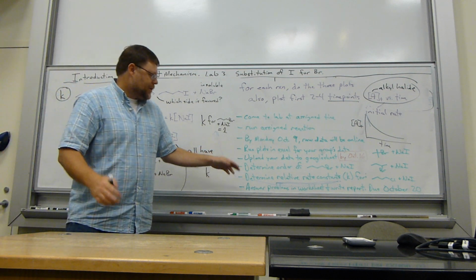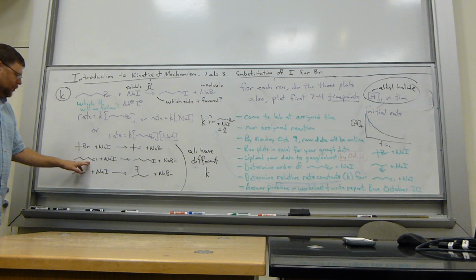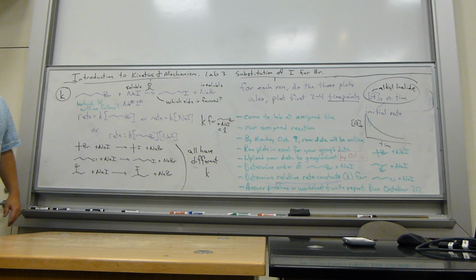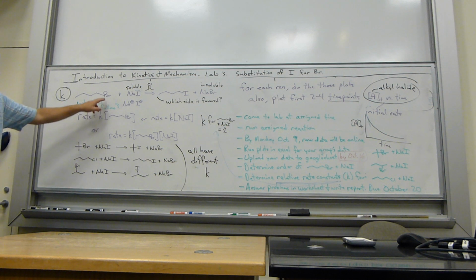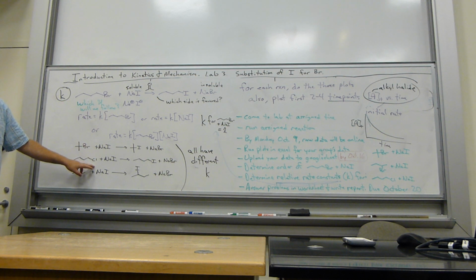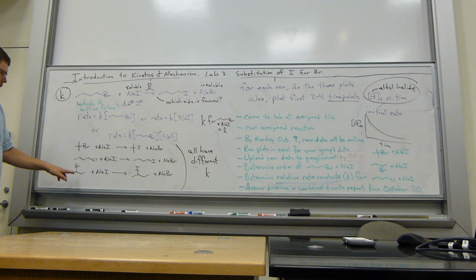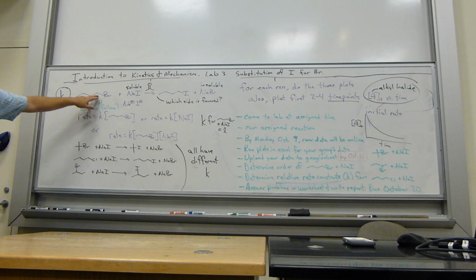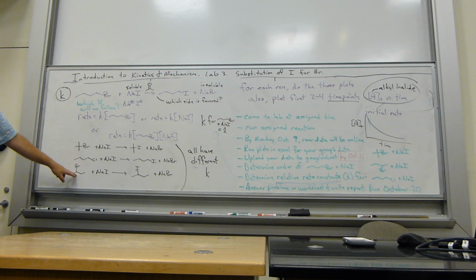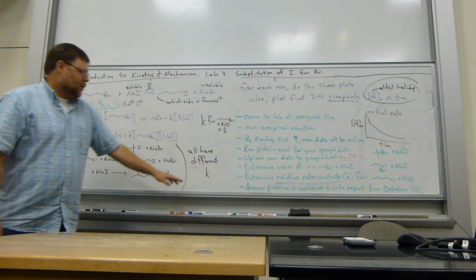And so the question is, does n-butyl chloride plus sodium iodide react faster or slower than n-butyl bromide, right? The change here is Br and Cl. Does chloride react faster or slower than Br? Here you're changing the carbon that the halide is on, right? So up here the bromide's on a primary carbon, down here the bromide's on a secondary carbon. Which one of those molecules reacts faster? So you can get that.